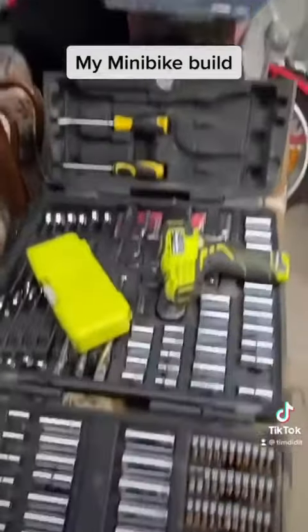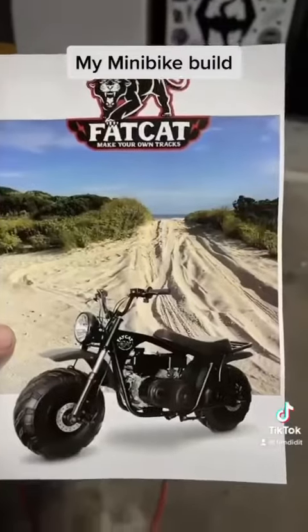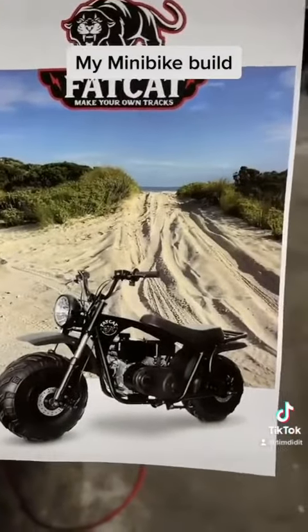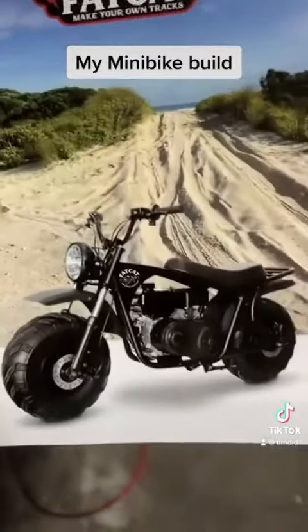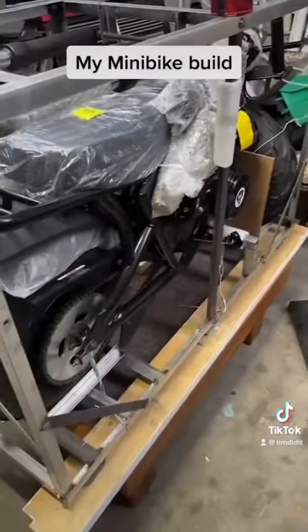Laptop just in case. Ignore the rust on them. Quite a good informative little read, that. That's what it'll look like at the finish. That's what it looks like now. I've got a bit of work to do.